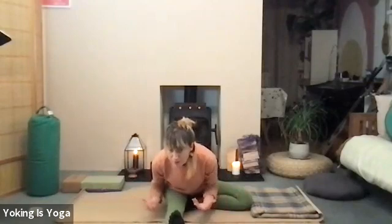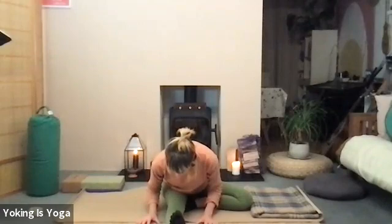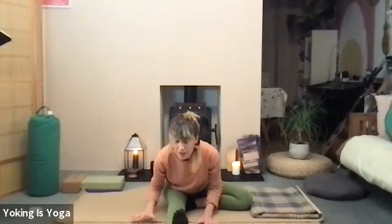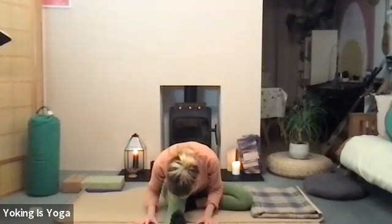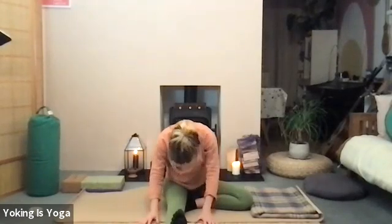drawing those sensorial limbs inwards. What do you perceive internally in your Janusarasana? How does this feel? Spiraling the toes up towards the ceiling. Neck nice and long, draping the chin over the knee, the thigh, or the shin. And drawing again upwards, allowing for that roll of the spine.